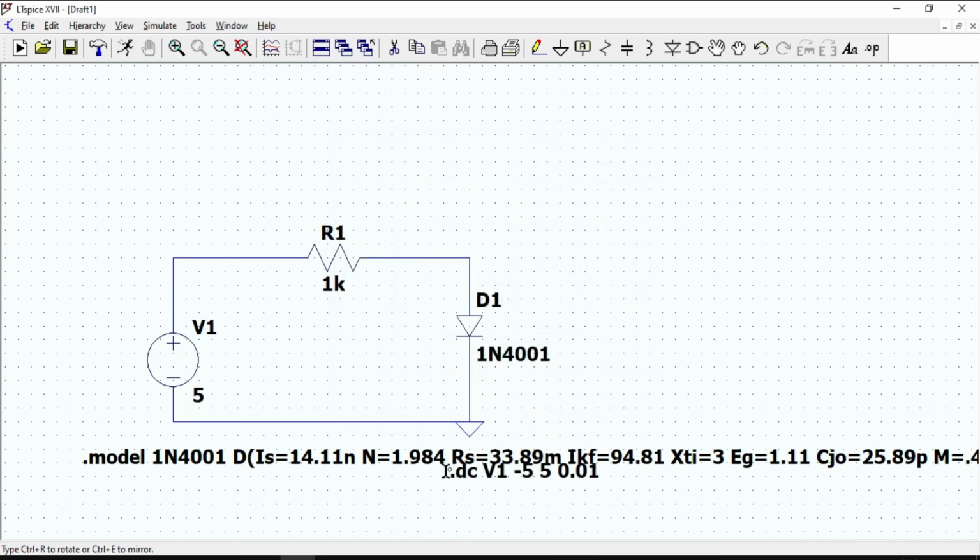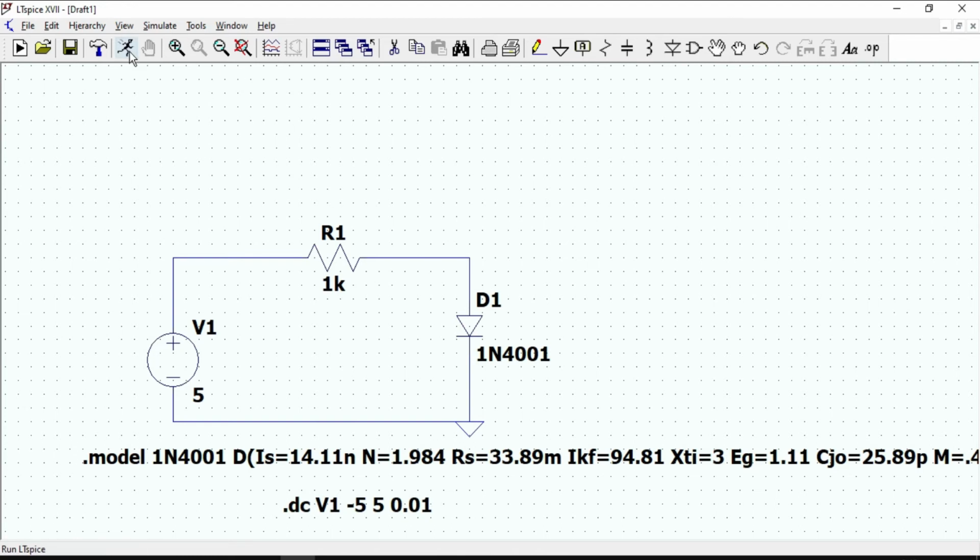When you click OK, you will get the simulation command spice model, in which the source V1 will be swept from -5 to 5 in steps of 0.01.